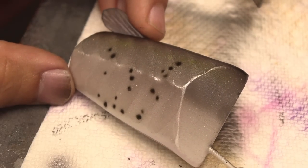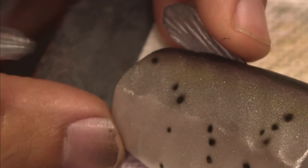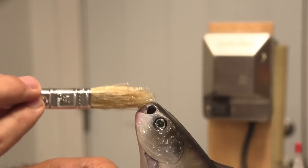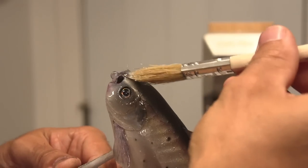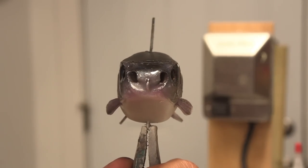Conglomerations of different sized dots, with the rare loner. There is just a little bit of highlight blue in this clear coat and that's it. The only place to not get clear coat right now is the nostrils, aka whisker holes. That's a happy fella.